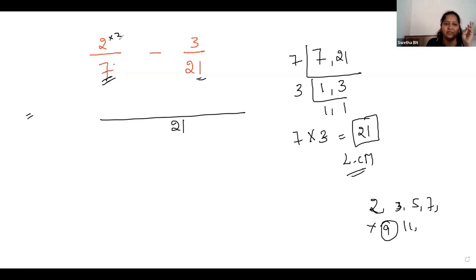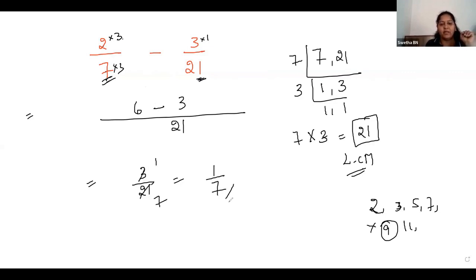So that you write in the numerator. Right now we will write like this. So 2 into 3, 6. You can write directly, or if you don't know, I explained last time, you can do it like that also. Here there is already 21, so multiply by 1. 3 into 1 is 3. That is equal to 6 minus 3 is 3 by 21. We can reduce the fraction. Both are divisible by 3. So 3 ones, 3 sevens. So your answer is 1 by 7.